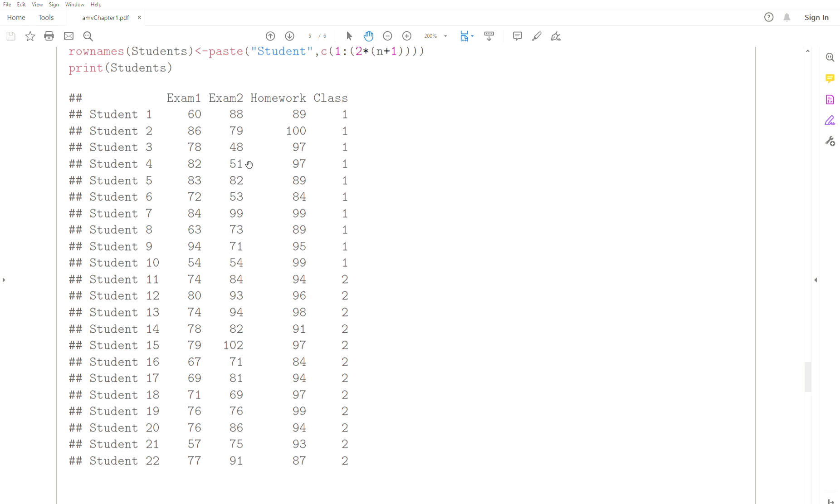Also another thing: we have three pieces of information for each student. What if there's a way that we could combine those scores into one number? And then that one number represents how they did in the class.